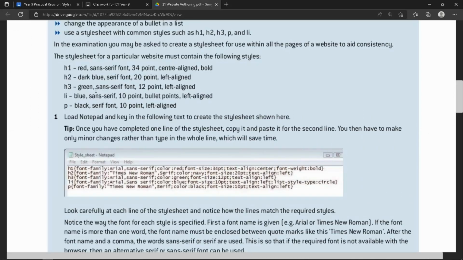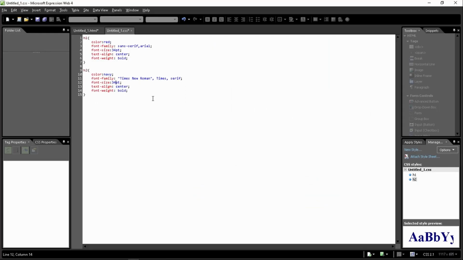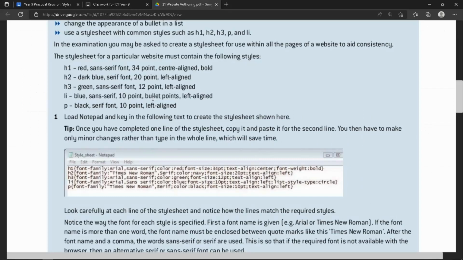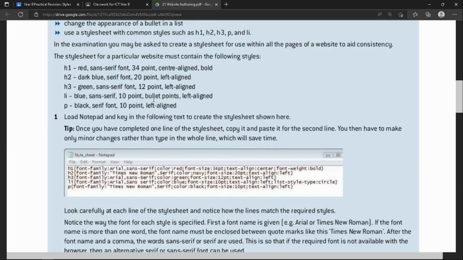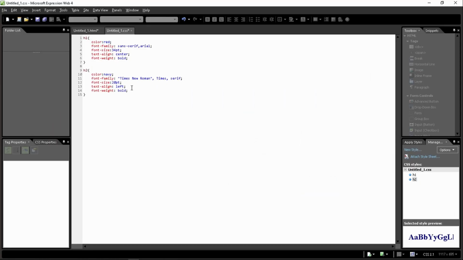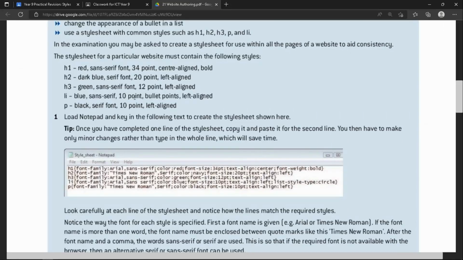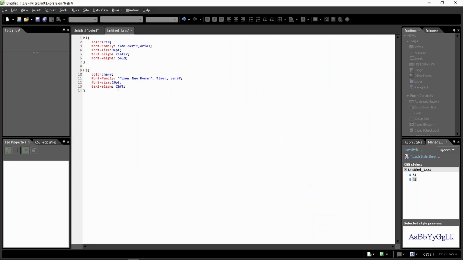And the font size should be 20, and it should be left aligned. The font weight, we didn't do anything with the font weight, so there's no need for us to put that in there. The rest we have. Okay, so we can do the same thing for header 3.